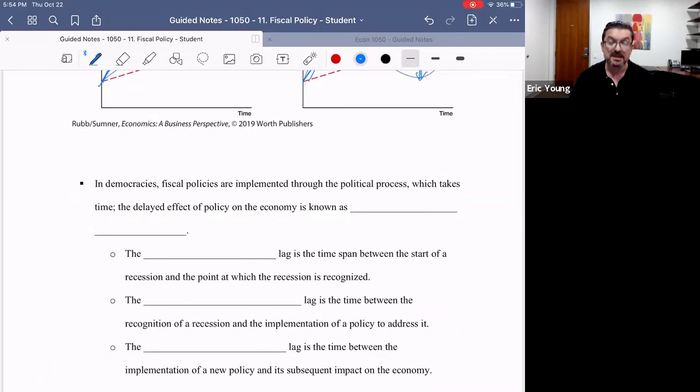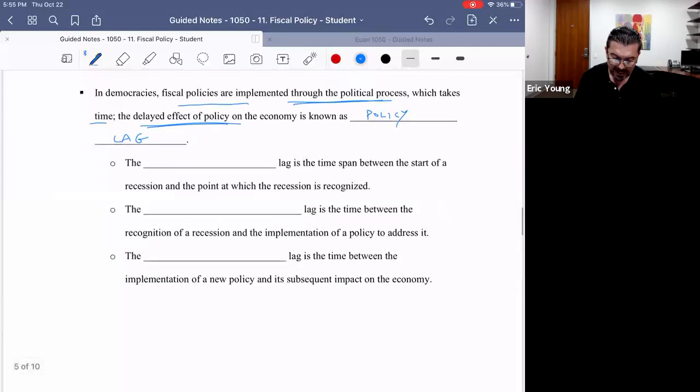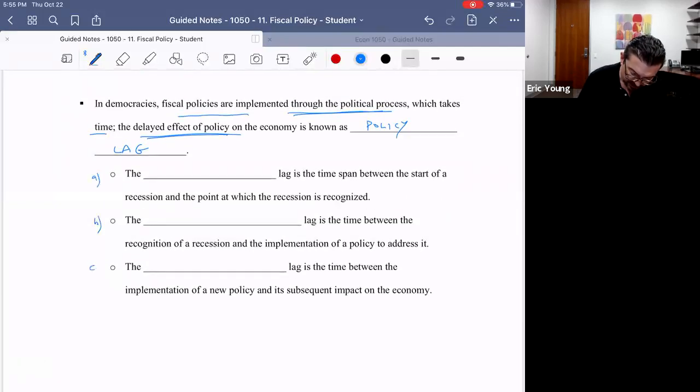But the reality is, my friends, that's a risk that we take with fiscal policies, in large part because in democracies, fiscal policies are budget policies. They're lawmaking policies, and therefore they have to go through a political process which can take time. And these timing effects can lead to delays. We call this broad idea that the political process, because it takes a long time to get things passed, can have some delays. We know this by the term policy lag. Policy lag can be broken up actually into three types, each one leading to the other.